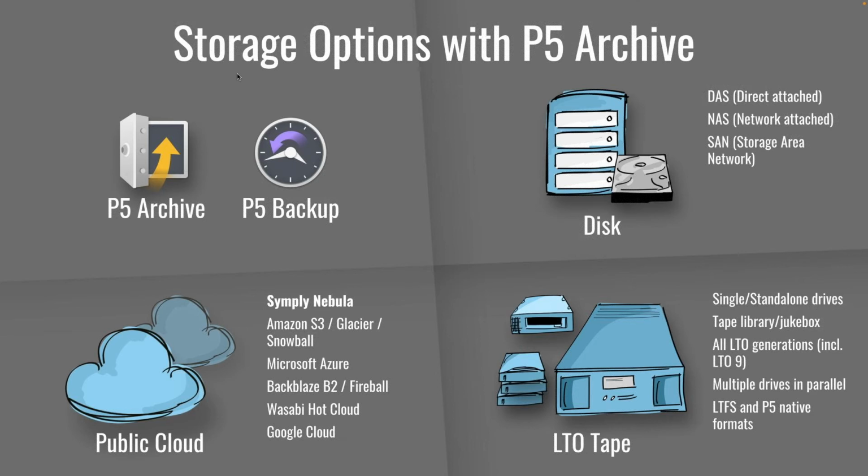So we support the single standalone drives that you've seen demoed today. We also support tape libraries or jukeboxes where you have a rack enclosure with many tapes and a robotic arm putting tapes in drives. We support all LTO generations, including LTO 9, which is the latest one. And we also support multiple drives in parallel. So if you've got a nice enclosure like the Symply with the 2 drives, you can use those to write in parallel to go faster or to give you redundancy.